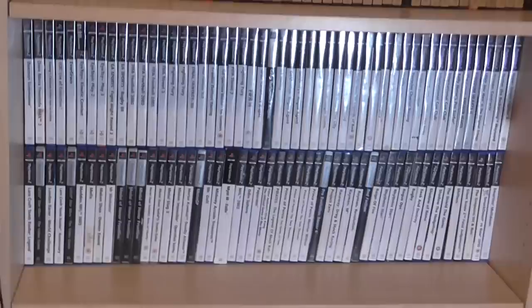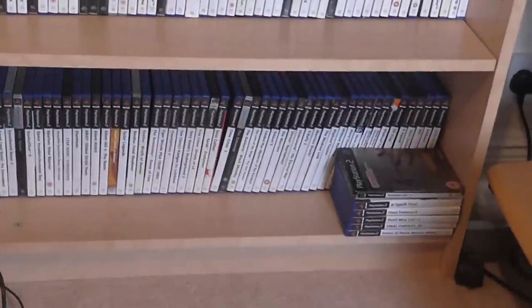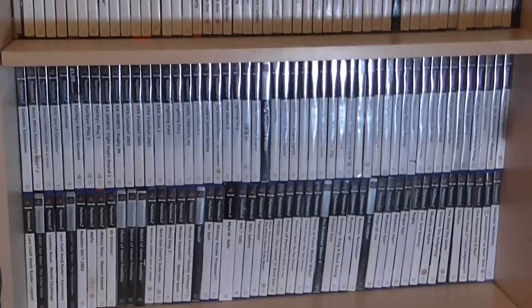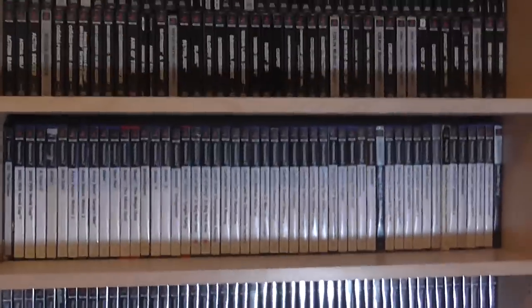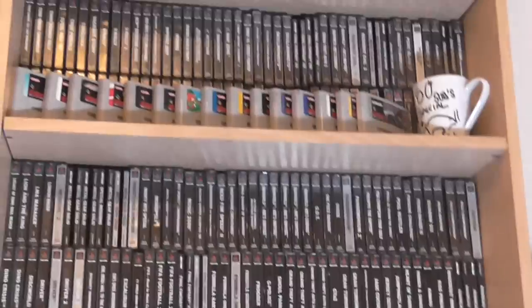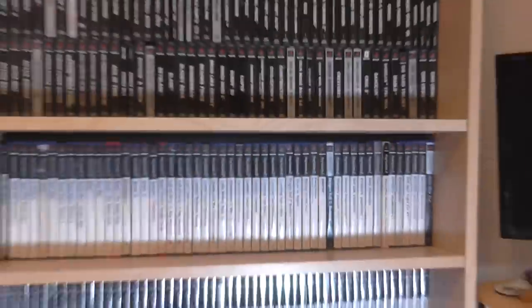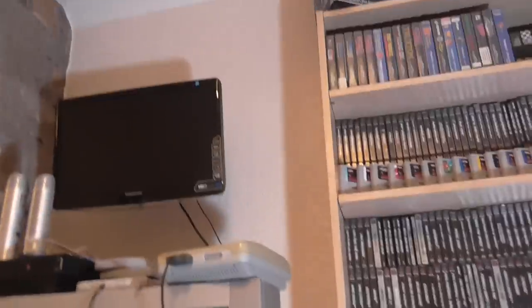Let's start off. It isn't actually quite in alphabetical order — there are certain bits that aren't in order due to little piles where I've just not got around to putting them in and moving stuff out. I've actually got a new unit on order which should be here pretty soon, and also a new desk unit. So once all that's in, you'll actually see the game room. The PC here spins around. You've got the TVs — you've seen all this before.